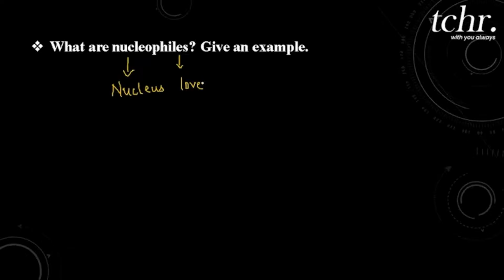Already they have electrons. That means what is the charge on them? Already they have electrons means the charge on them will be, yes, negative charge. So it can donate electrons. Since it is negative charge, its nature will be like it can donate electrons to anyone which is coming with a deficiency of electron. Now if an electrophile comes which is having an electron deficiency, this nucleophile can donate the electron. Is that clear? Because it is rich in electron.